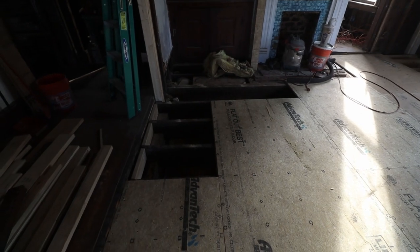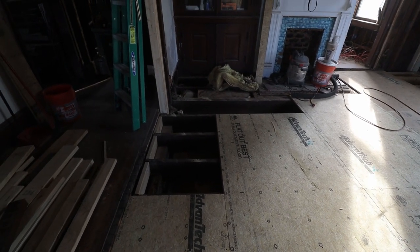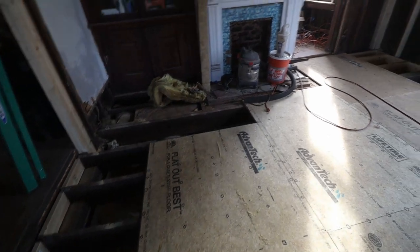Not too bad for a few hours of work, I would say. You can see I haven't finished this section over here. I ran out of material, so I need to go and pick up more. Unfortunately, today is Easter Sunday, so I won't be able to pick up anything because everything is closed.